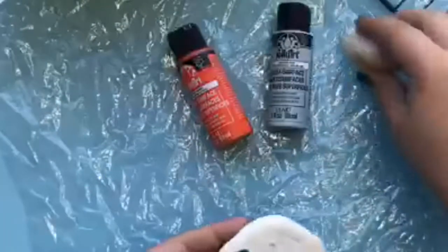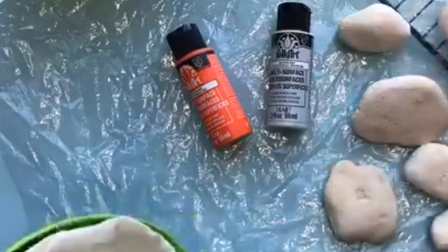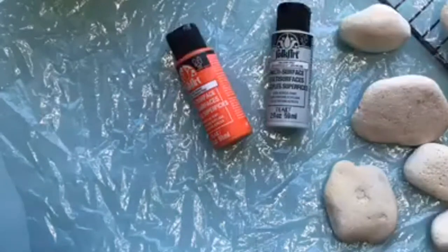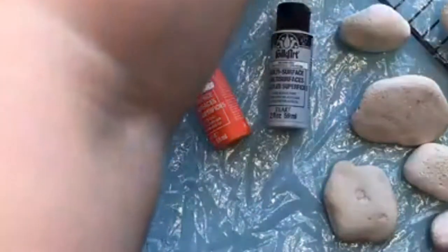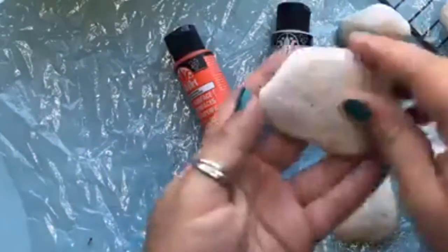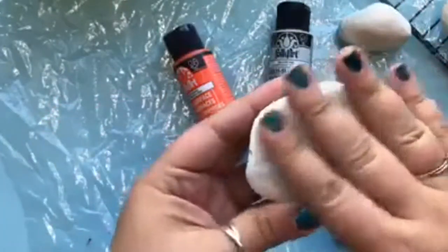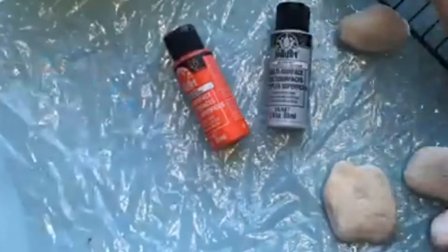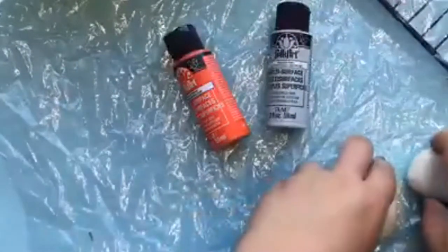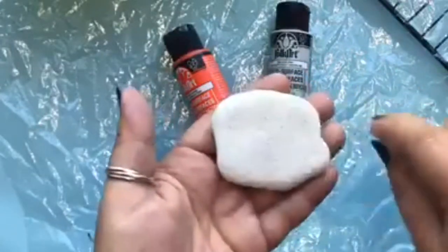The rocks I'm going to pull out — if you've been painting rocks for a while, you might remember how a year or two ago Home Depot used to have these really beautiful smooth white rocks. You could just write on them with a Posca pen and they were beautiful. Then they burnt through their supply and started stocking rough, pitted rocks that are not nice to write on with paint pens. But when you use this paint technique it really smooths out the surface, so even a gross pitted rock becomes nice and smooth and you can write on it with a Posca pen. That's a cool hack to salvage your bag of gross rocks from Home Depot.